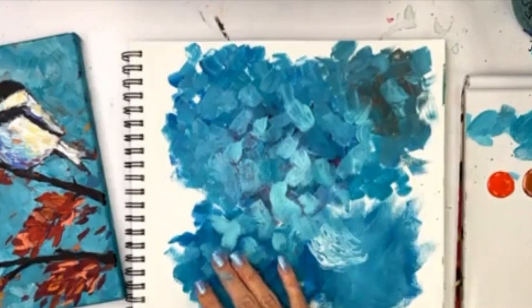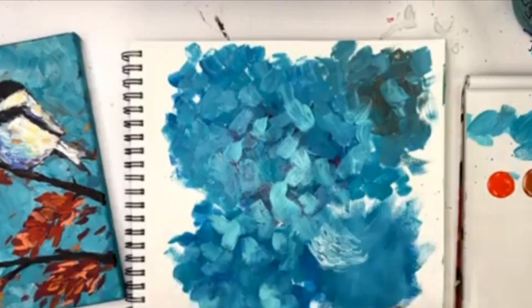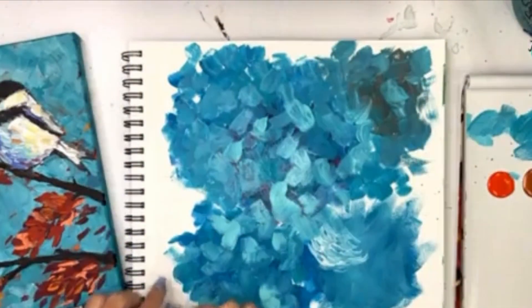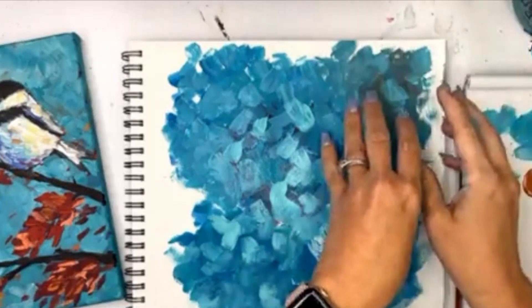Move to a different area of your painting — I do that a lot. It doesn't mean you have to literally step away from your painting, but step away from that section. A lot of times instead of blow drying — which you can do too — I'm like, okay, I'm going to leave that alone, and I'm going to come over here and work on this branch or work on my leaves over here. That's where you get a muddy mess versus pretty layers of colors. And you see some of those warmer tones coming through, but they're just layers of color, which create the depth in the painting.